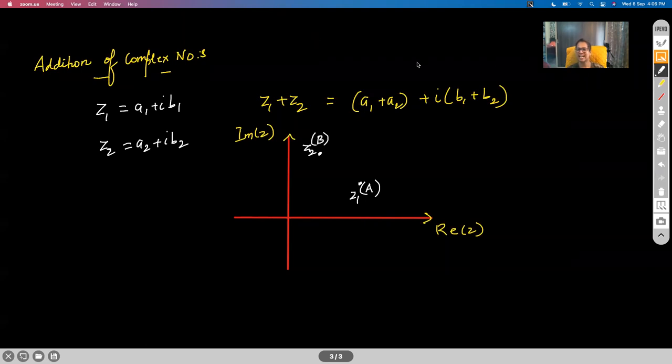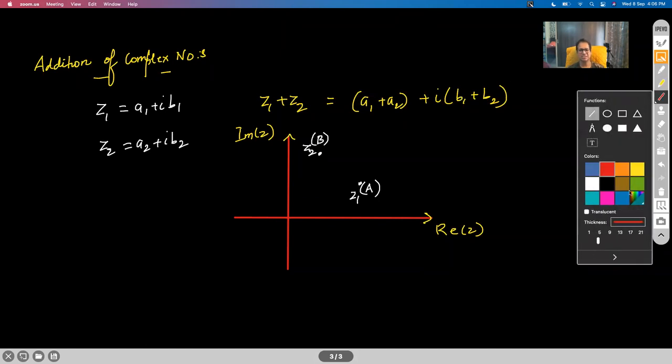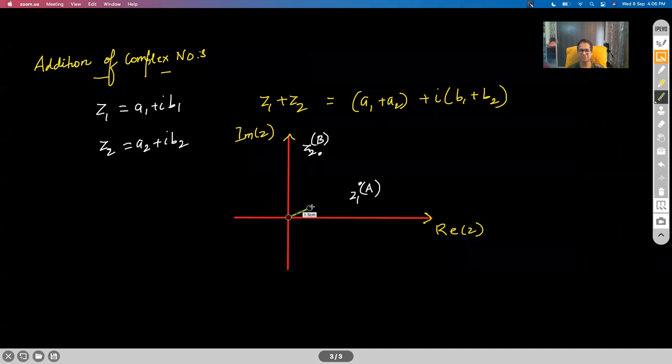Exactly, Nikhil. It's the same way as adding two vectors, right? Now see here, most of you have rightly said that you have to locate A1 plus A2 comma B1 plus B2, but where will it be located? For that, I'll do a small construction here and I will justify that construction also. Let me join the origin to these positions A and B. And now I will complete a parallelogram here. Let's say I get this point C.